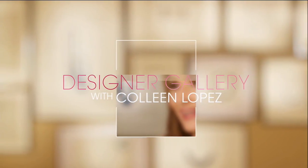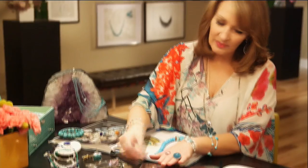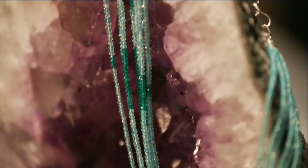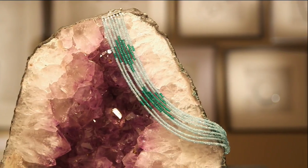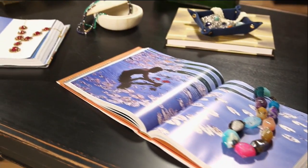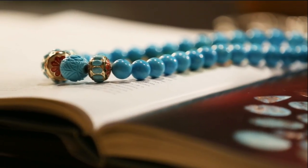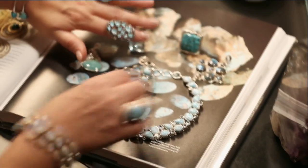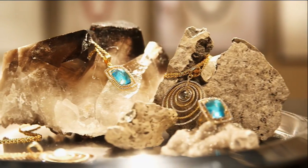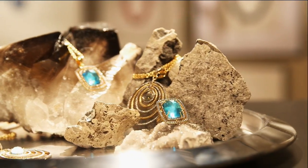I have loved jewelry and gemstones as far back as I can remember. When I was a little girl, I used to be a little rock collector. I used to put them in my little rock tumbler and watch them sparkle. About 10 years ago, HSN asked me if I would like to curate a gallery of artists and designers in the world of jewelry, and I was so thrilled. Every time I visit a new city or country, I feel like I'm on a quest to see what the local artists are creating, bringing as much assortment as we can so the collections are ever-changing. There's always something fresh and beautiful and new.